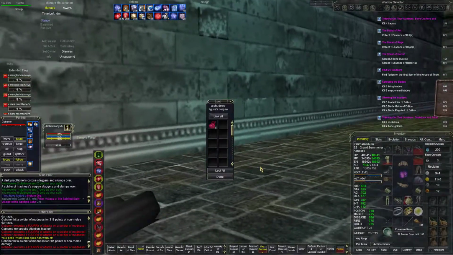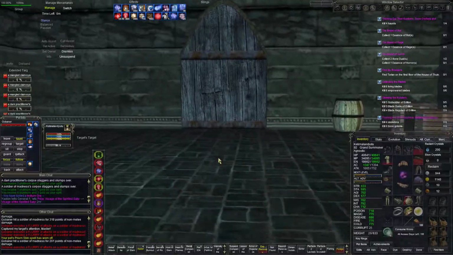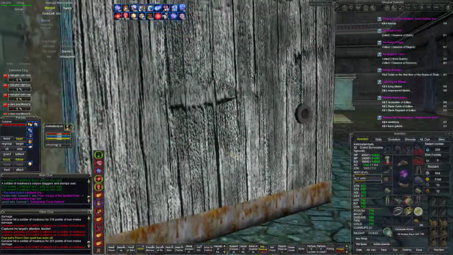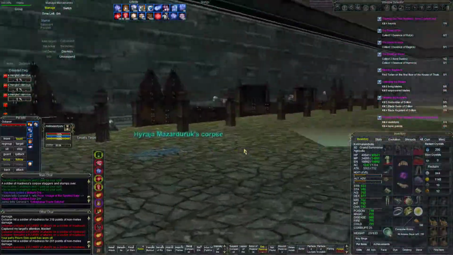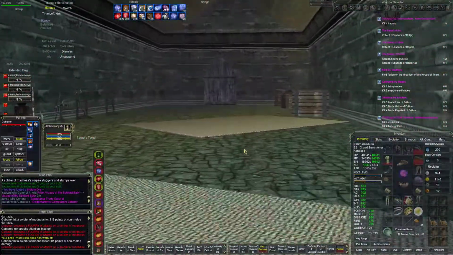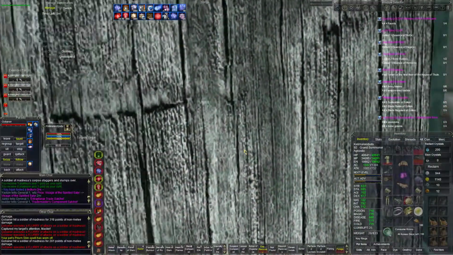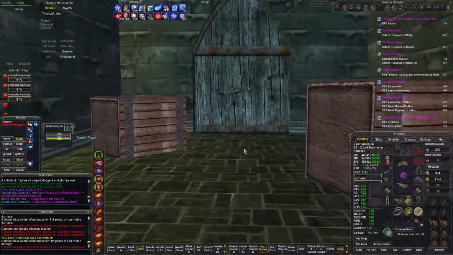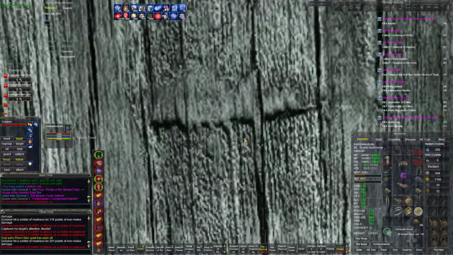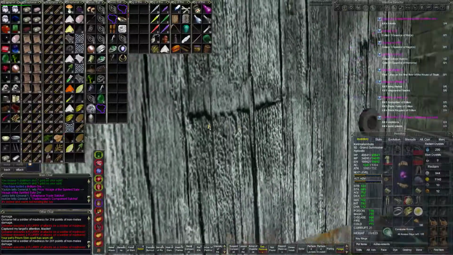What got left on him? Unless you're a rogue, that's garbage. And back through this room, and across the hallway. All righty. Let's get the key out. Open the door.